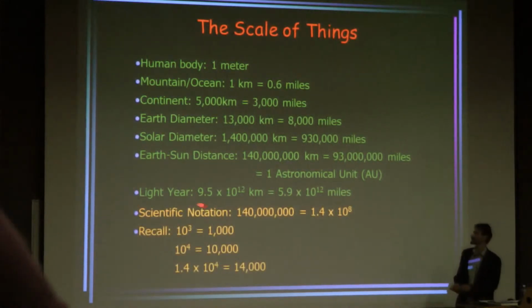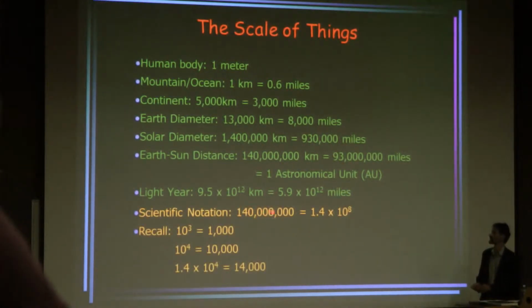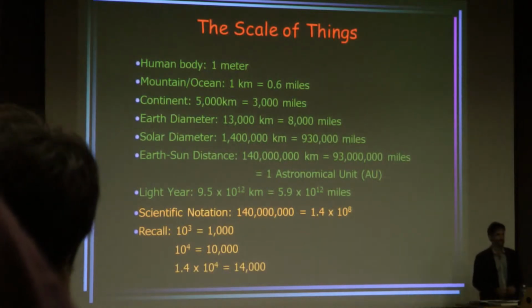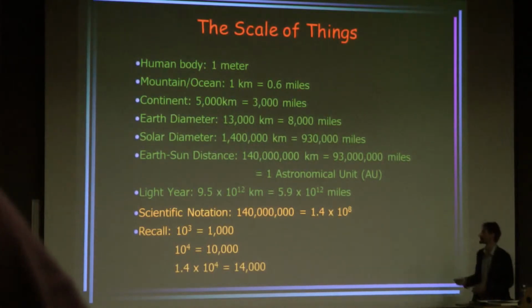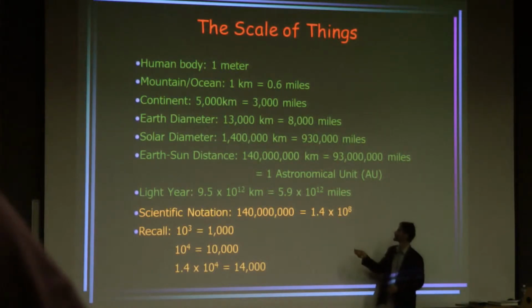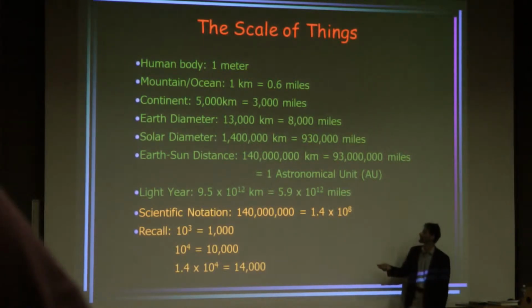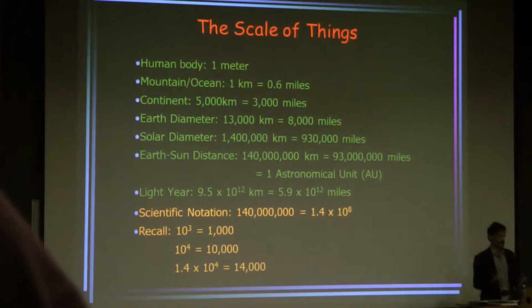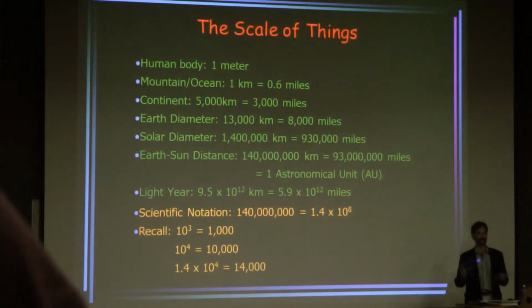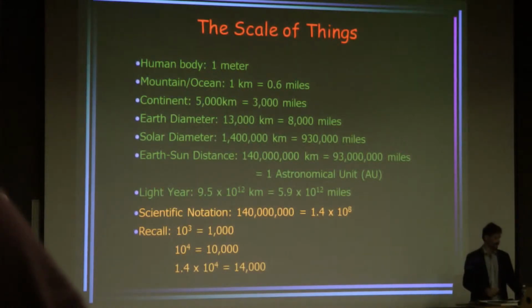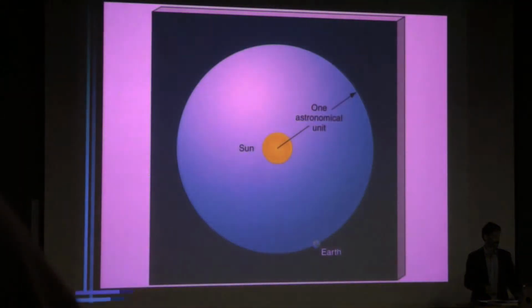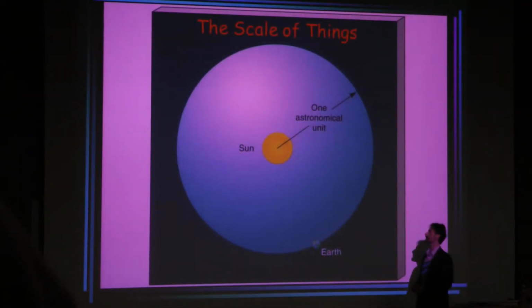Now, we are going to be using scientific notation here and there in this course because we don't like to write lots and lots of zeros. Scientific notation indicates a number with a mantissa and an exponent. So 140 million could be written as 1.4 times 10 to the 8th power, which is a 1 followed by 8 zeros. This makes calculations easier, and we'll do some example calculations a little later in the course. We use scientific notation because it's ridiculous to have to write down all the zeros you would otherwise need.